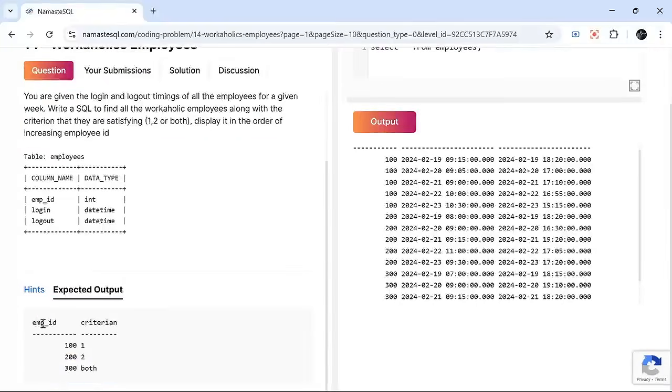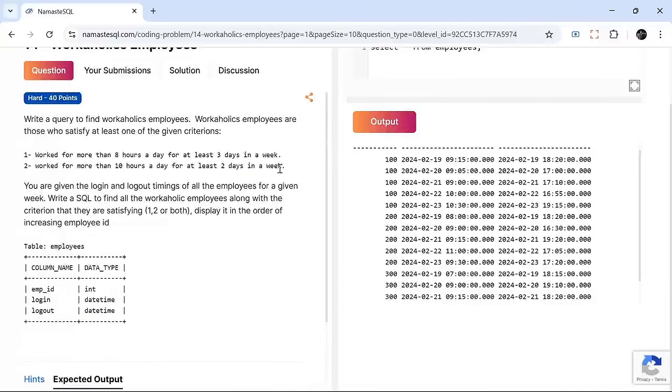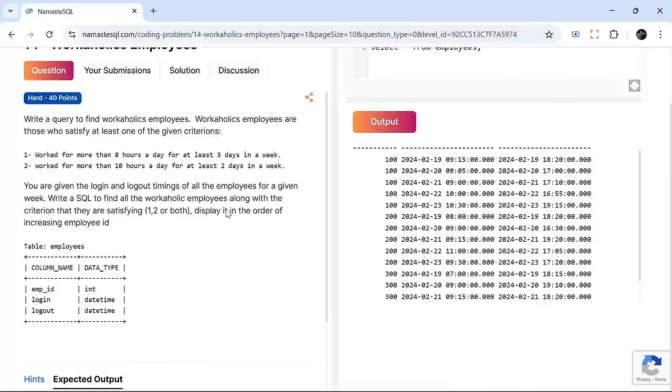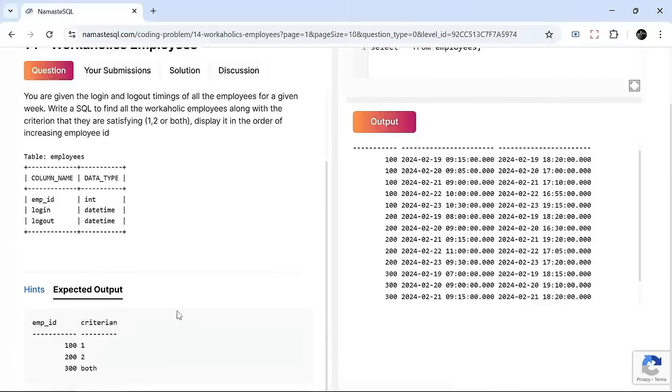For employee 100, he is workaholic and criteria is one. For 200, he is workaholic and criteria is two. Two means this criteria it is satisfying, one means this criteria it is satisfying. One of the employees satisfies both the criteria, so he worked for more than 8 hours for 3 days, as well as more than 10 hours for 2 days. So this is the expected output.